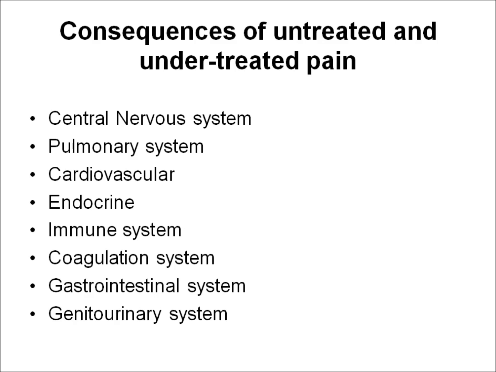Looking at the pulmonary system, we see that poor pain control leads to atelectasis secondary to hypoventilation or pulmonary edema resulting from stress-induced hypervolemia. The magnitude of the symptoms is directly proportional to the amount of pain felt. Tidal volume is diminished and respiratory rate is increased. This effect is most pronounced with upper abdominal surgery or thoracic surgery.